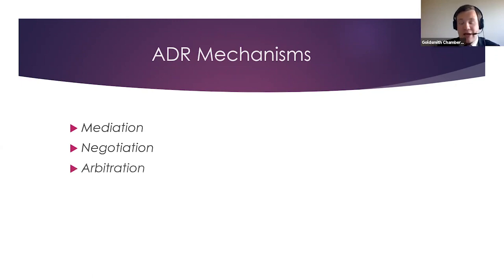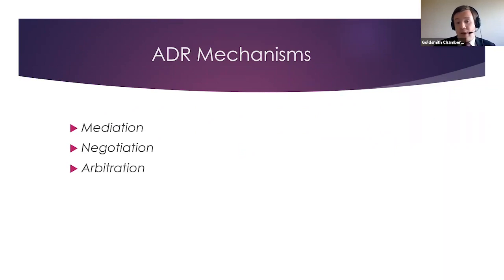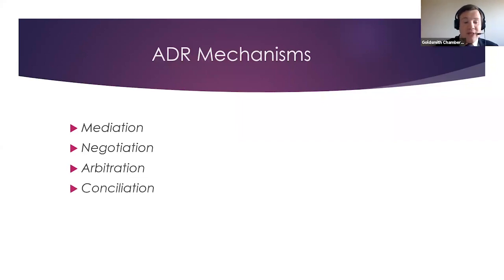If you think of programs like Judge Judy and Judge Rinder, those are actually arbitrations — the people on those programs would have contractually agreed to be bound by the decision reached by the arbitrator. You then have conciliation which is an extended form of mediation, where the mediator will facilitate the two parties in reaching a direct agreement. Usually conciliation is used particularly within the employment sphere and within the family law sphere. You then have an executive tribunal, which is very similar to arbitration where someone decides the case for both parties, except an executive tribunal will be made up of a panel — usually representatives of both parties and a single neutral chairperson who will then make the determination.